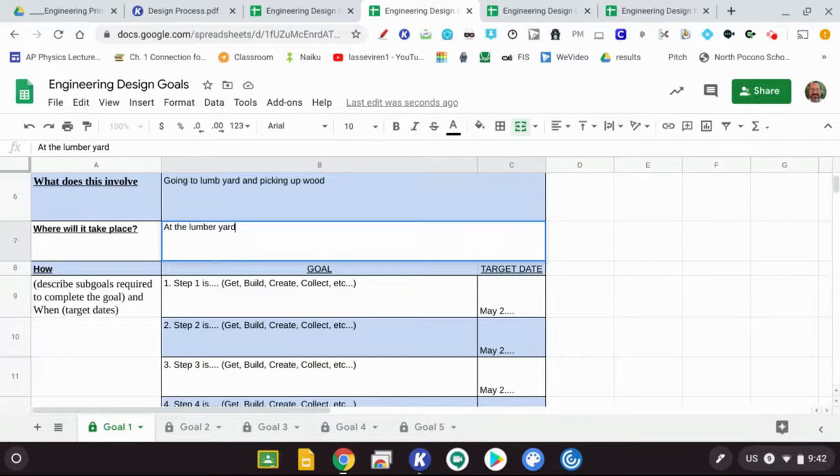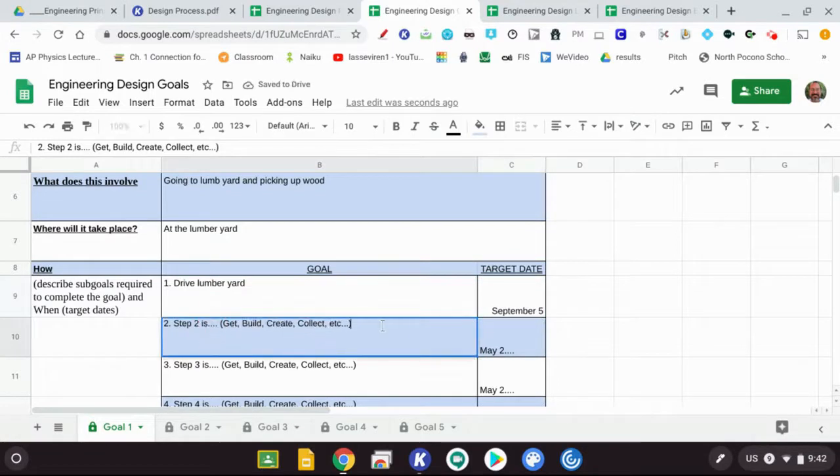And now we start to develop the steps. The steps are something like: drive to the lumber yard, September, pick a target date, September 5th. Pick out the wood, September 5th.